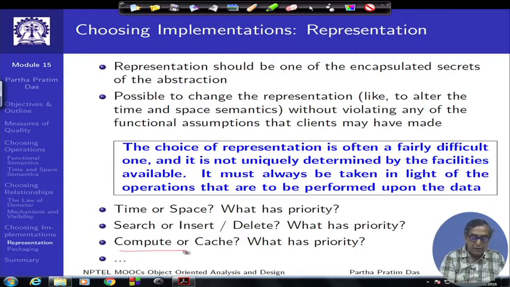Another very common choice in terms of the class design that you will need to do is compute or cache. That is, there are several values which you could compute on the fly or compute once and keep stored. I will just give an example. Suppose you regularly need the age of an employee. Naturally, age is dynamic, so it does not remain the same. So, what you do is keep the date of birth. And whenever the age is required, you could compute the age and return that. Typically, you do not need the age in the granularity of days, you need it in terms of years.